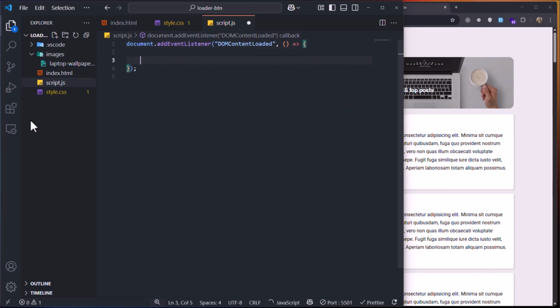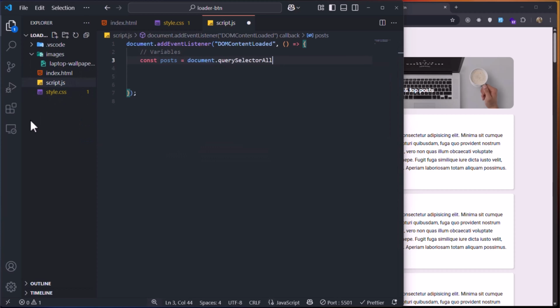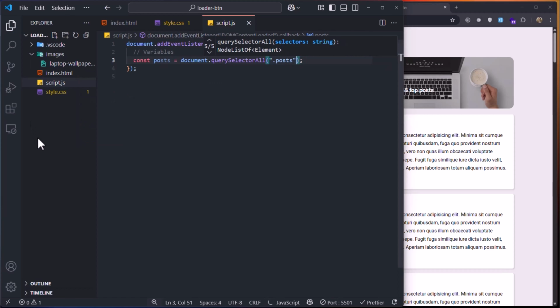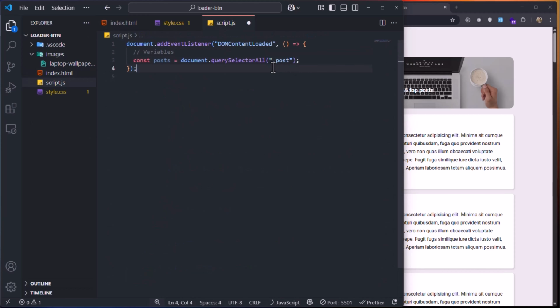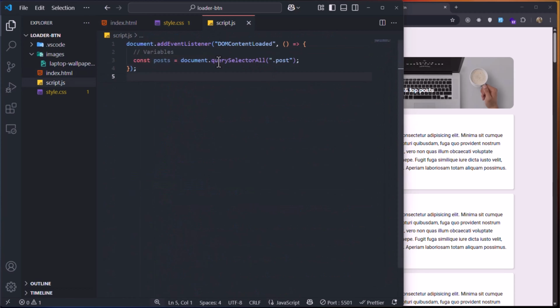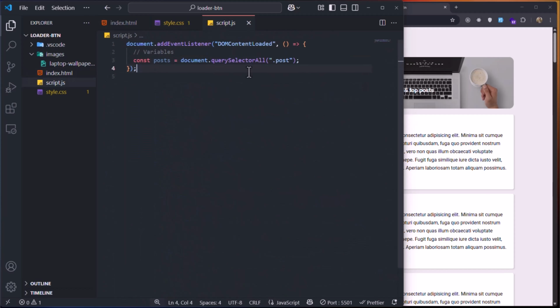We're going to create a const posts, and we're going to use document.querySelectorAll to select all the posts. These posts here have the class of post. Using querySelectorAll, I actually selected all of the posts in this HTML file on the DOM.